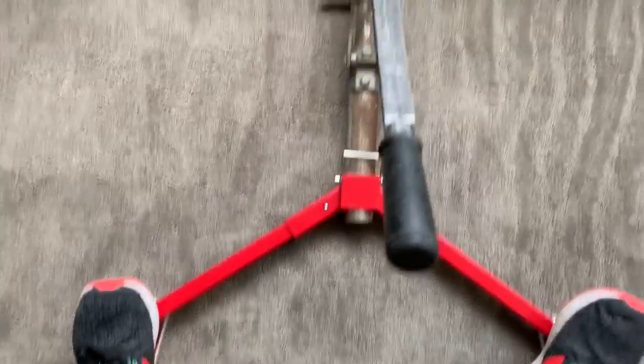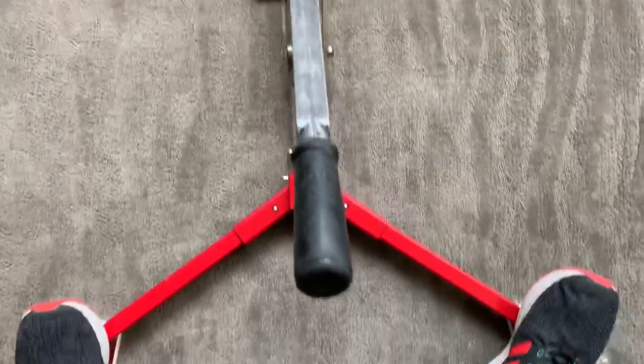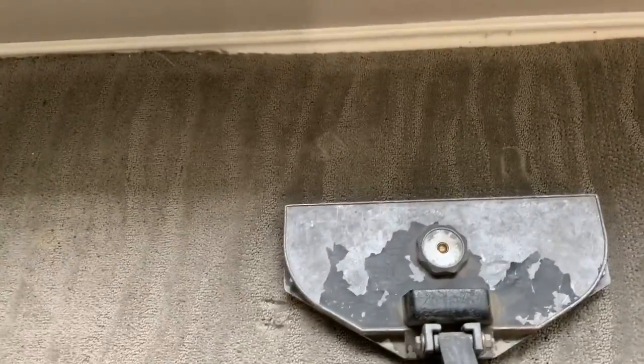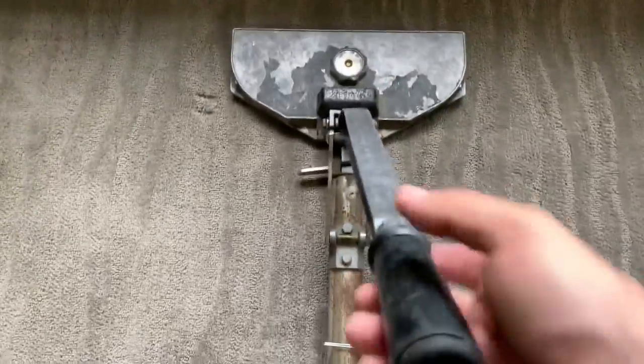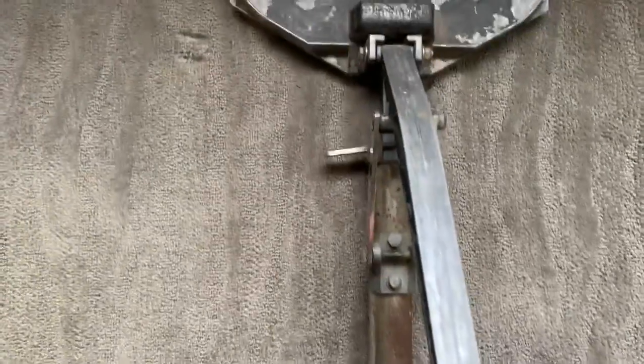I just want to show this from a very first-person perspective. This is what you do — you stand on this here, and I'm still yet to decide how close you need to be to the wall. Hopefully the guy who created this will watch this later tonight and tell me what I need to do different. I'm not expecting this first time to go just like a breeze. So here we go — I'm going to position this about here and then stretch. Put your feet here and you push with the handle.